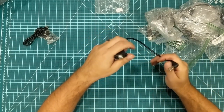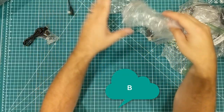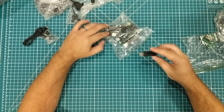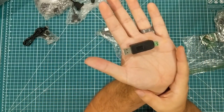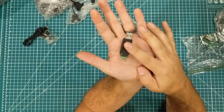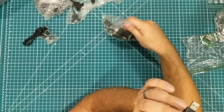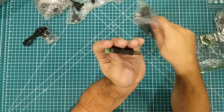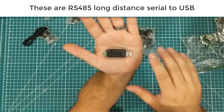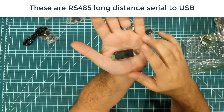This is another USB connector — a right-angle one for standard USB Type-A. Those things are great. These are also very cool and cheap: a USB port with two terminals labeled D+ and D-. If it's D+ and D-, I'm guessing these are actually for data — I might have to do some research on these. I was thinking they were for power but they may actually be just for stripping the data out. We'll find out.